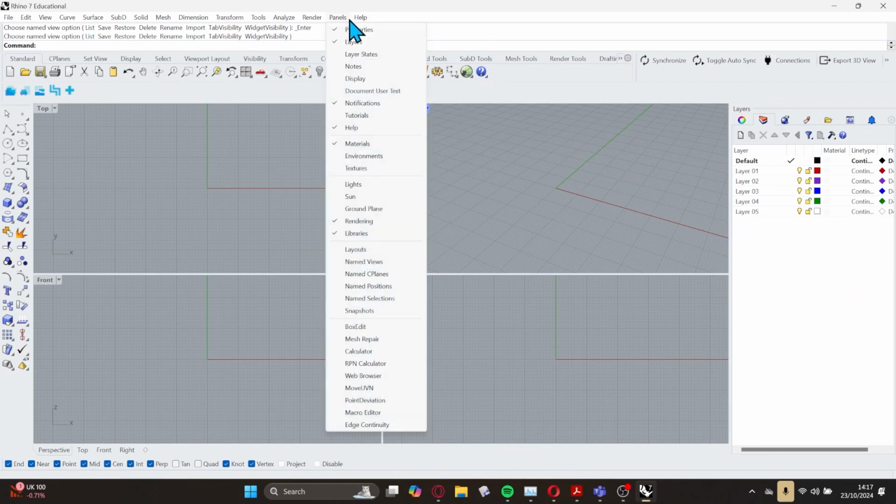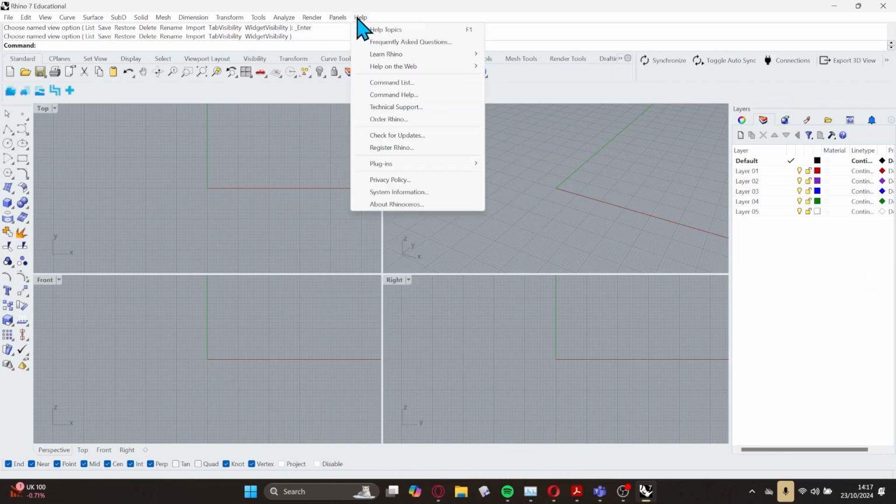So that's our panels. And then help is a really useful thing, because within our help tab, we have all the different help topics for Rhino. Whenever I'm using Rhino, if there's anything that I don't know or understand or want to learn more about, the help is a really useful tool.